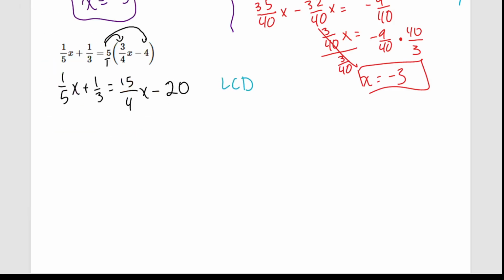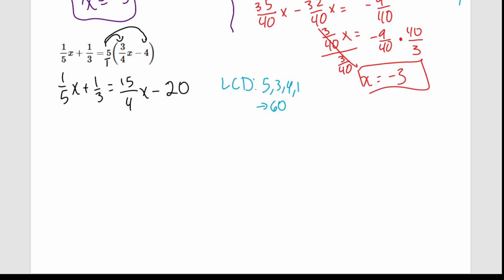I would go ahead and pause your video and make sure that you can identify the least common denominator, and then we'll go through identifying that least common denominator together. So the least common denominator of all of these terms, again, is the smallest term that all three go into. So the smallest term that 5, 3, and 4 are going to go into is 60, the result of multiplying 5 times 3 times 4. How do we know this? Well, 5, 3, and 4 don't go into each other. So the smallest thing that they're all going to go into is just multiplying them all by each other. And then technically the 20 is over 1, but 1 goes into everything, so it's not really contributing anything interesting.